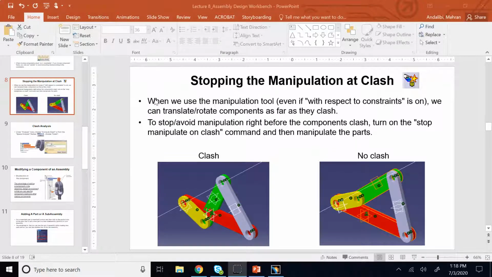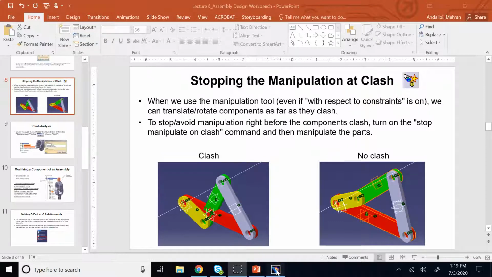Okay, so one of the other things that I want you to know is sometimes the assembly might have a clash, which means you assembled it, but if you run it full motion, let's say in the case of this 4-bar linkage, if you rotate the input member a full rotation of 360, then somewhere in between, maybe here, if you didn't assemble it properly, the conrod would hit the ground member, okay? And CATIA automatically does not consider that and keeps going. It does not say, hey, there is a clash, the objects are penetrating each other, let's stop it. You cannot physically do that. No, but it gives you an option if you want to stop the manipulation at the clash.